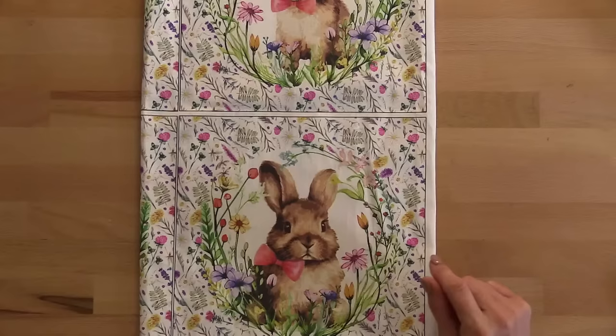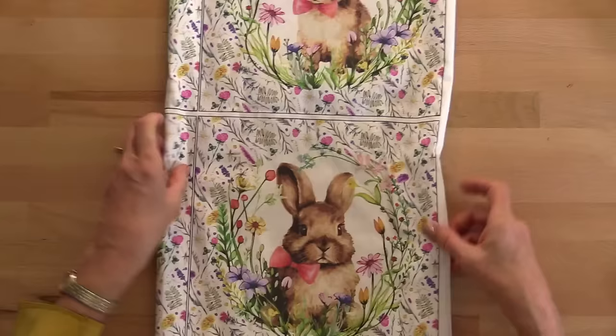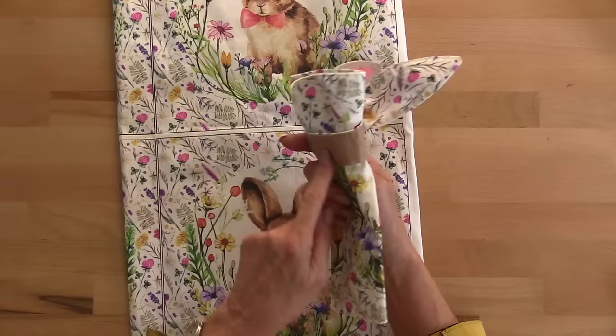I was thinking maybe for a drawstring bag, you wouldn't want to gather that up, would you? Because then you'd lose it. But you could put another panel across the top, so that's the bit that gathered. I mean, make quite a nice size bag then. And you could even wrap the bunny ears around the top of the bag, or maybe sew them down the back of the bag and then just wrap them around, and that's how you close it. So just a thought, just a thought.